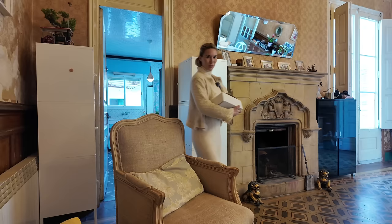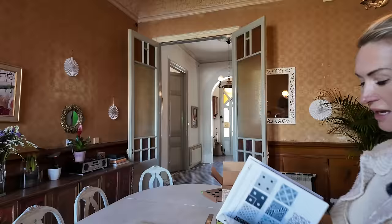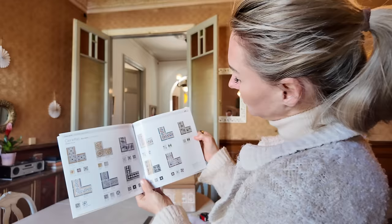Your adventure. It was really good. I saw so many different types of tiles, and they've even given me a few samples, just ones related to the border of this room. Would you like to see? Of course. Cool. It's been a day of you having like little boxes, isn't it? Look at this. Okay, what do you think about this avant-garde floor? Oh yeah, it's kind of Harlequin colours, isn't it? Yeah, actually. Yeah. And look at their floor borders. I'm going to show you this properly later, but look, aren't they cool? I really love this one. This was one of my favourites in the shop.